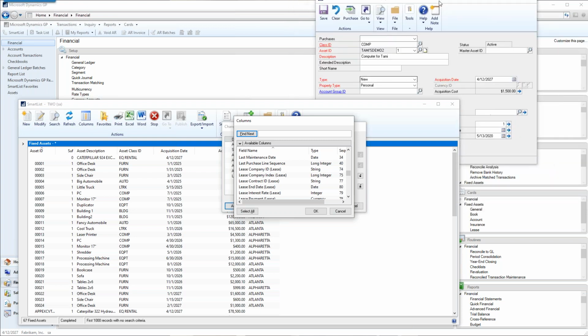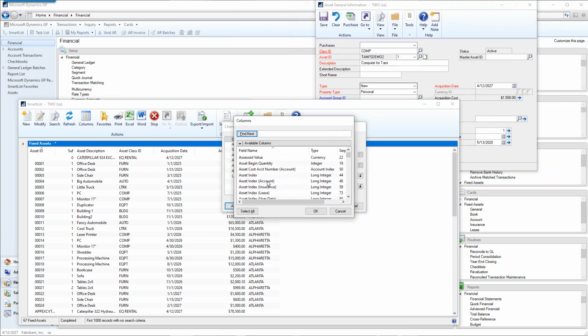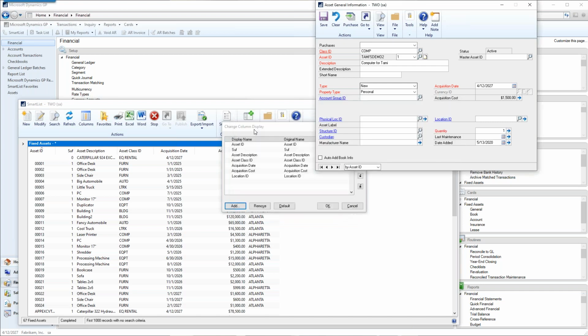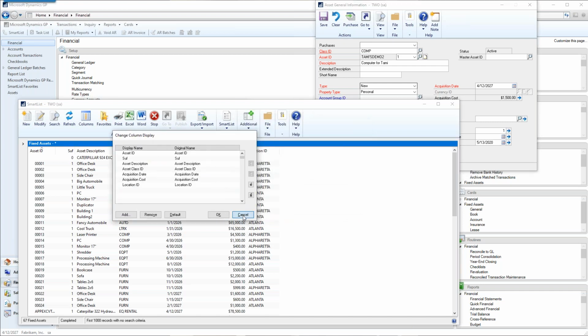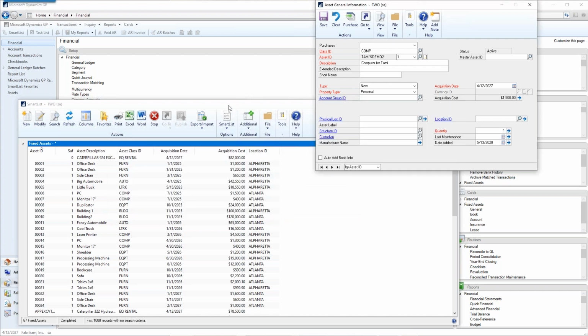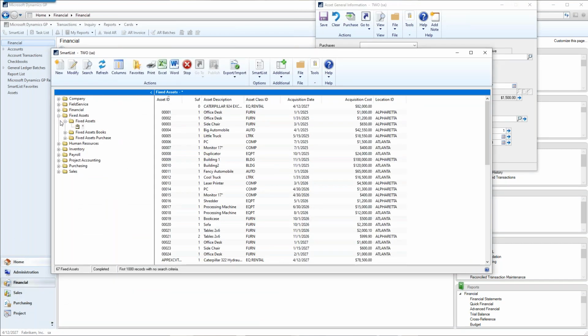So the asset label number. You'll see in here that you have your asset label. The current status of that asset comes from this status right here: if it's active, if it's retired, if it's partially retired. You can see that information up here and pull it into a smart list. This can be given to your auditors if they want to see a list of your assets.